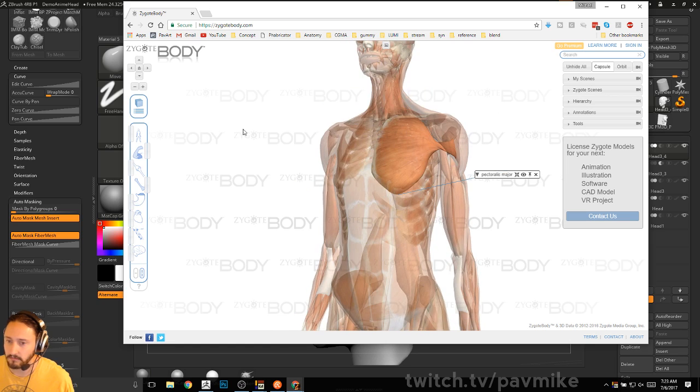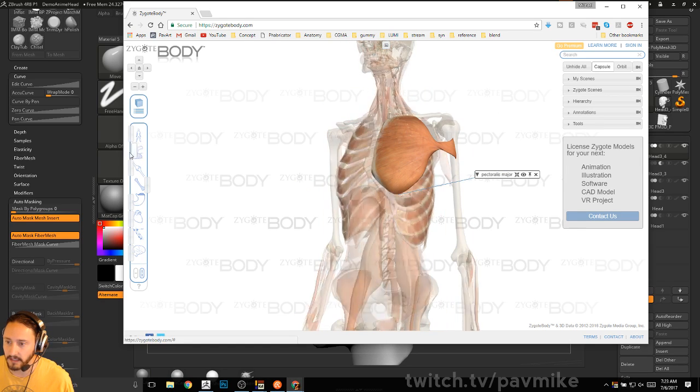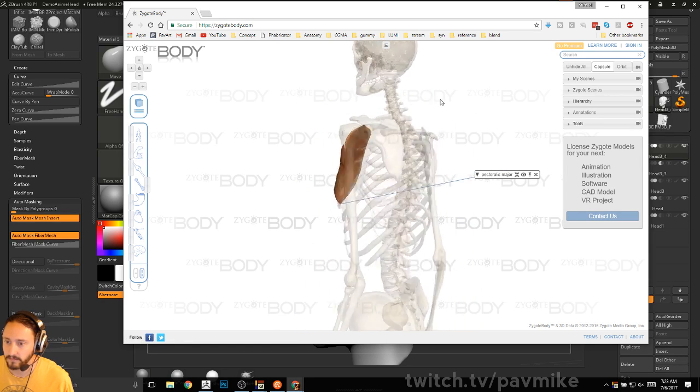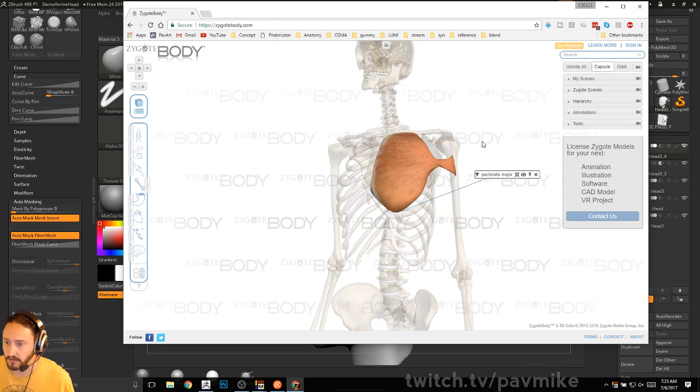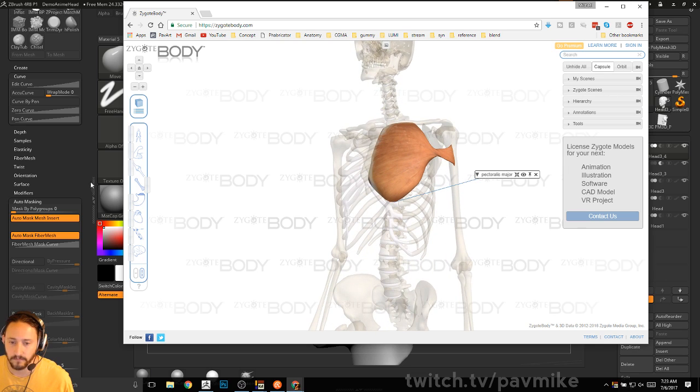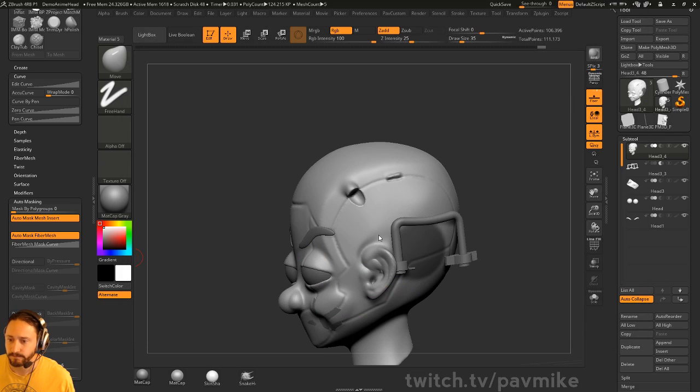I think this one's free, so you can kind of dial in and out how many ribs down the pectoralis major goes, and you can see it kind of flips over and then attaches to the humerus there. So cool reference for some of that stuff. But again, that's not necessarily artistic anatomy. That's all the anatomy. And artistic anatomy is, generally speaking, just superficial anatomy, so stuff that's not really deep.